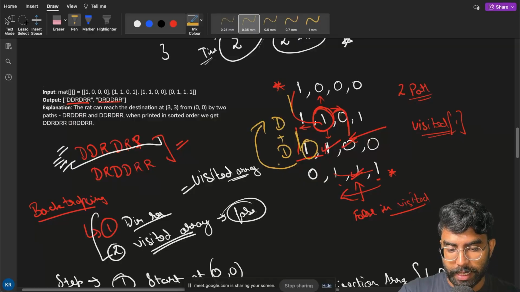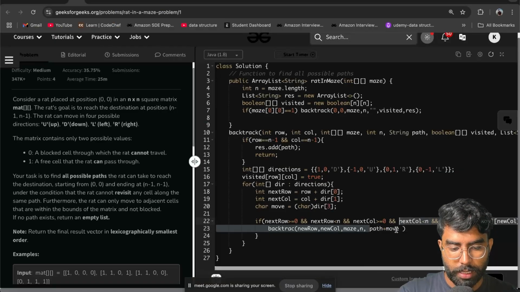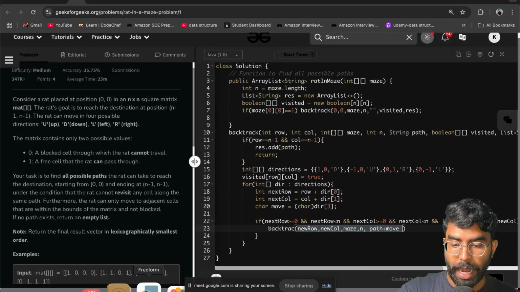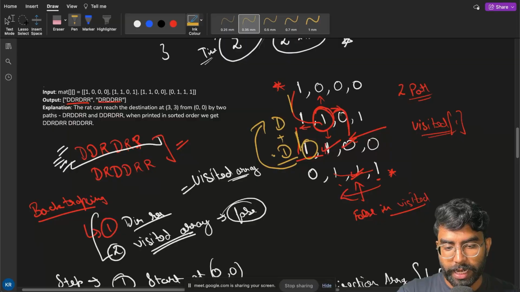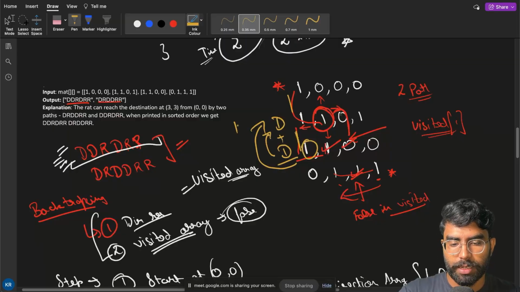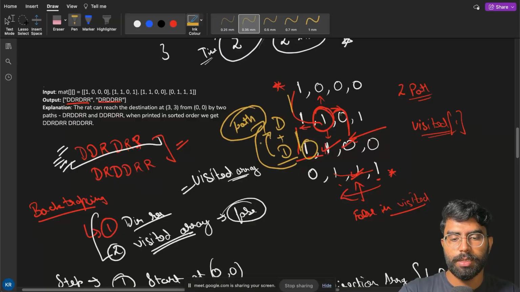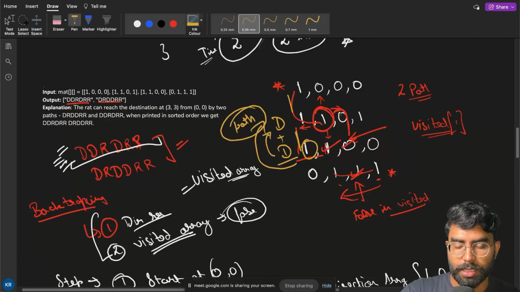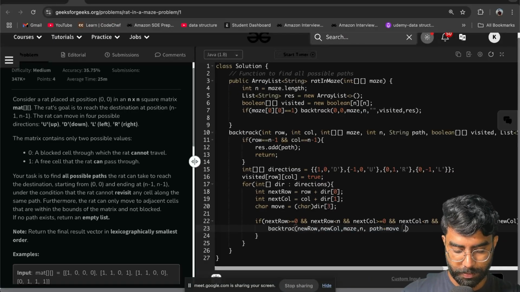Because this is in the call, right? Going back means we are at the previous call. That means the call is for the path, not path plus this current move. I hope it's clear. Okay, path plus move.